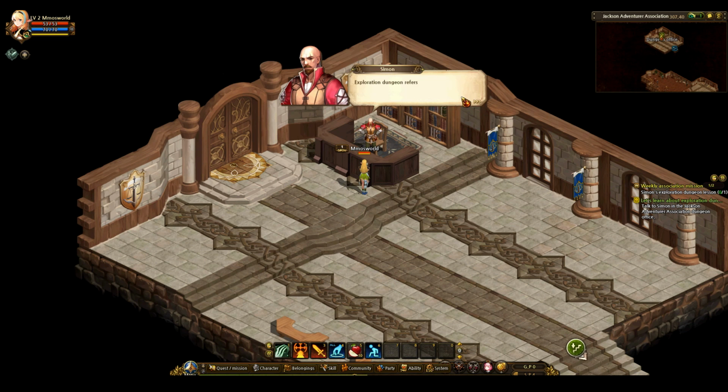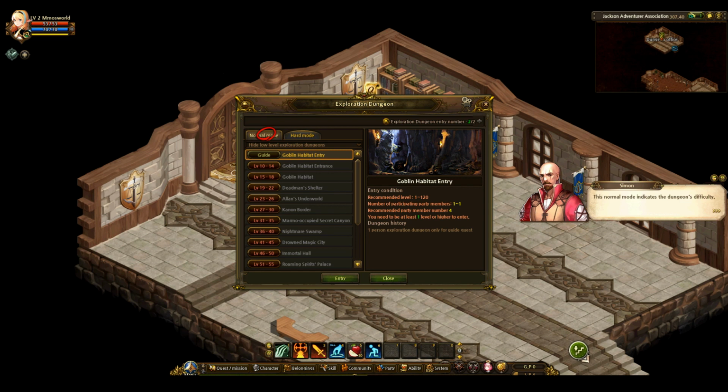Alright, let's go. Dungeon, yeah, I'm quite aware of what a dungeon means. Alright, so it seems like you have to level up for certain dungeons, so dungeons are level locked. This "normal" indicates the dungeon difficulty, so we've got normal mode and you have hard mode too, and that sounds like your endgame progression as well.